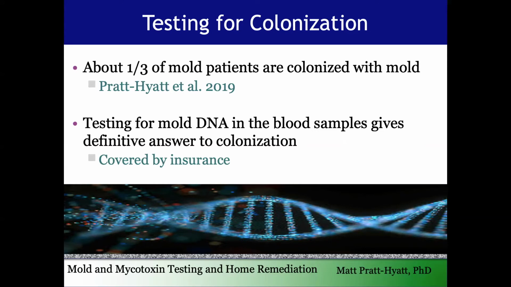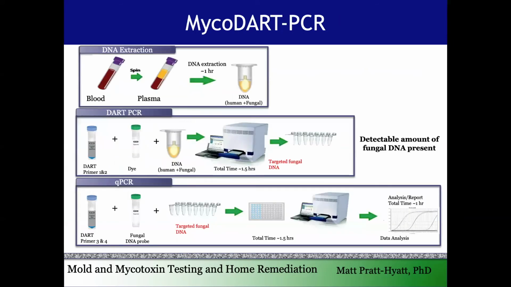This is all done through Realtime Labs, their MicroDart procedure, which they've patented. They use blood, which they spin down into plasma, and then they do a DNA extraction. Then they use their DART PCR, where they do DART and dye. They can get results out to show whether or not the patient has mold growing in their system.